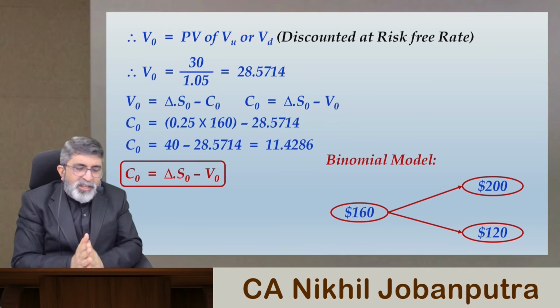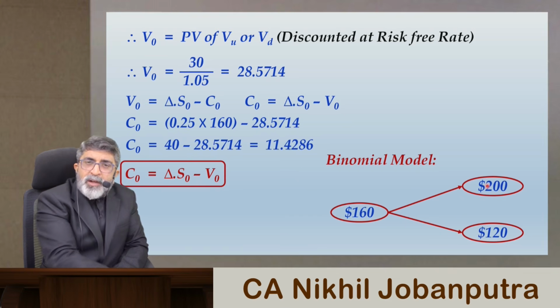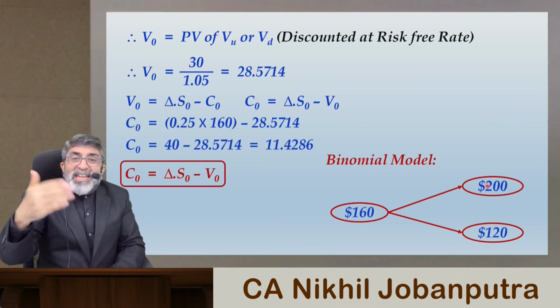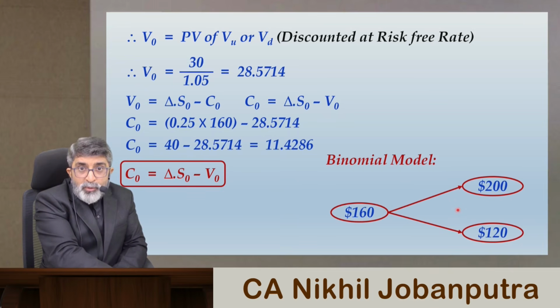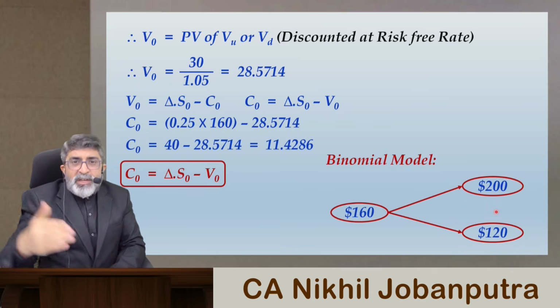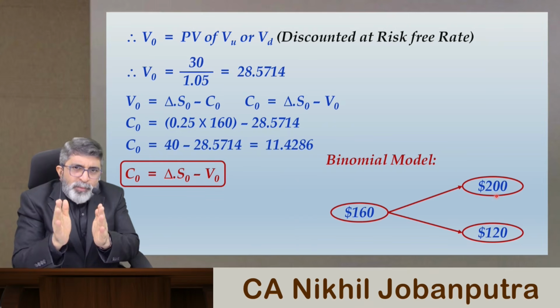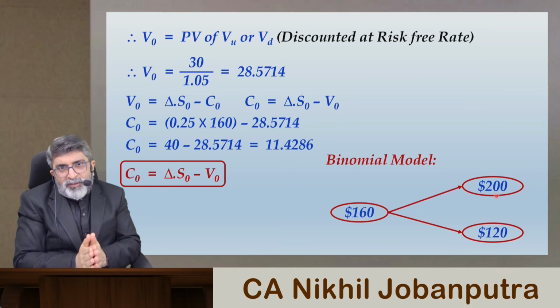But if you observe one thing, in this period of say 6 months, the movement of 160 to 200 won't happen suddenly, it will happen gradually. That means someday the price will become 161, then 162, 163, gradually it will move on to 200. When I say gradually, for making that gradual thing, let us split this into 2 periods first.